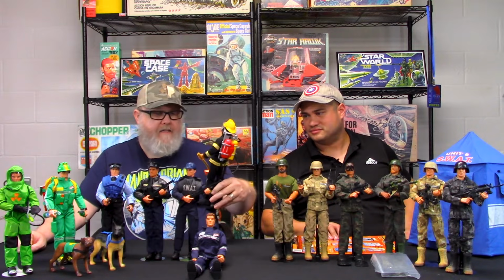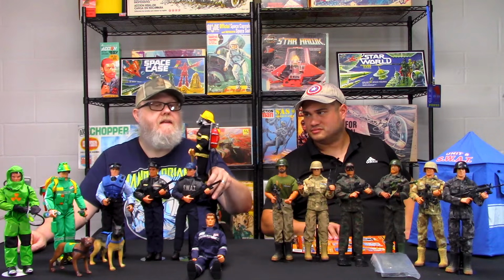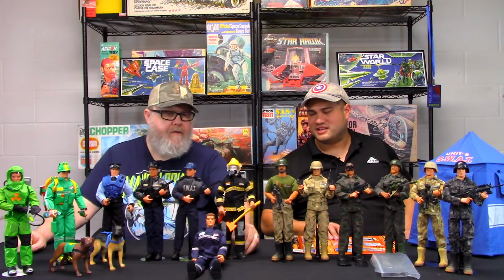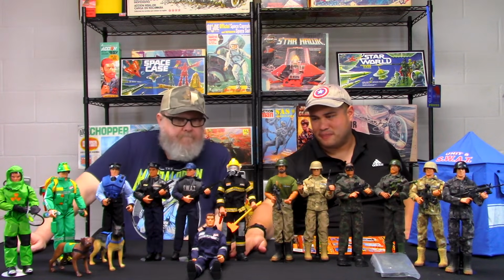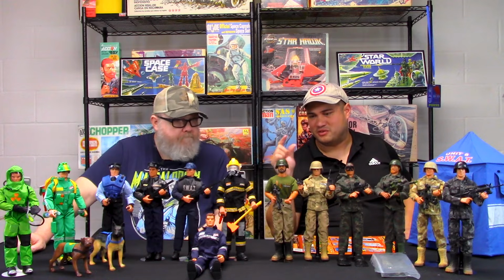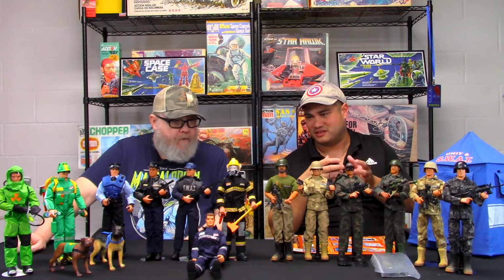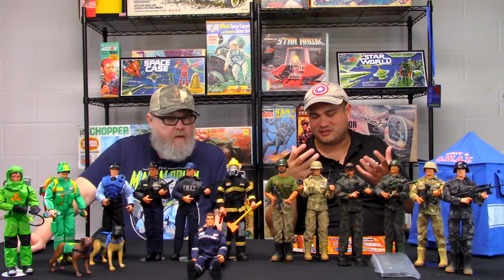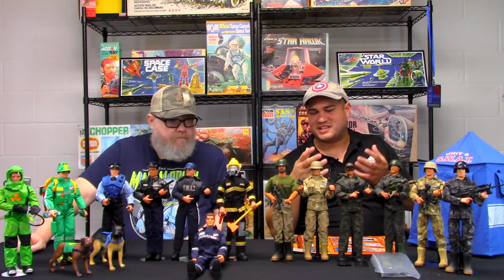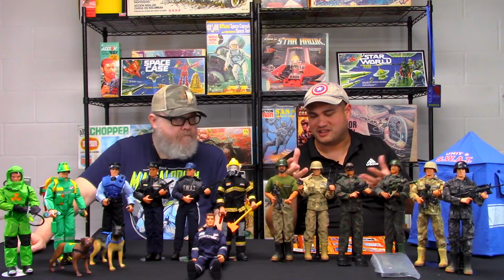And the axe is really cool. Got the big bright hatchet and the gas mask. These fire guys are always popular. And it's always nice to have, I know in Lego, a fireman versus actually having the fireman equipment. They always have more firemen out there than fireman equipment. Really? But I also find that similar with action figures. You always seem to have more action figures of firemen out there than a gas mask and an oxygen tank.